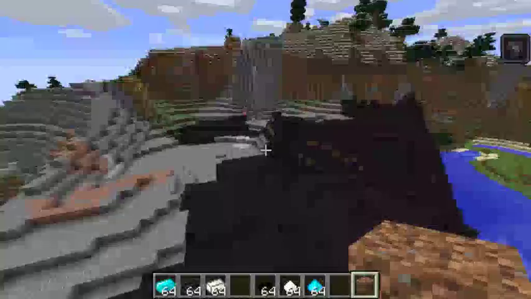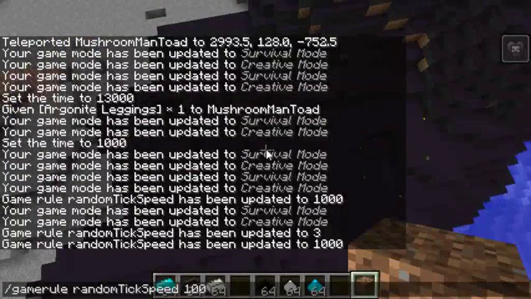Oh, wow, look at what it's done to this Extreme Hills. Game with random tick speed 3.